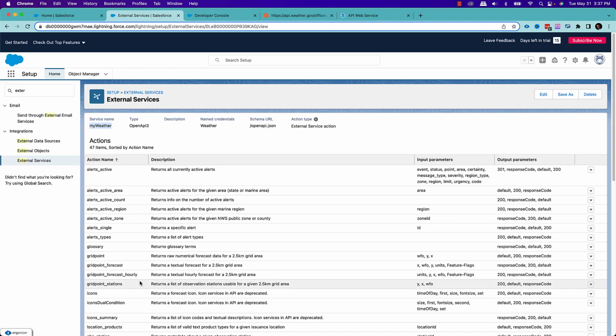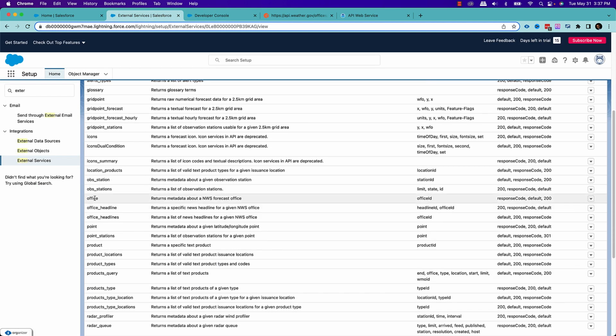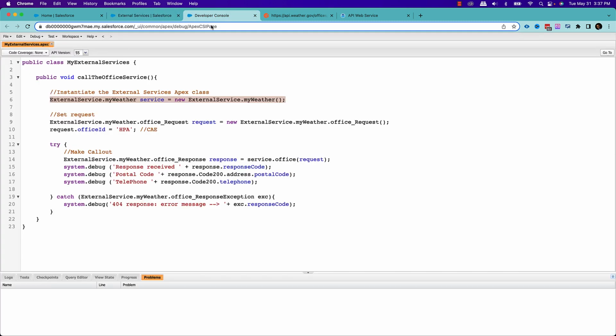As I said, I'm more interested in the office action, so office_request. All the request and response bodies are automatically created by Salesforce, so you need to write the code this way: ExternalService.myweather, where myweather is the name of the external service, and this is the call office_request. Then we need to pass a parameter.